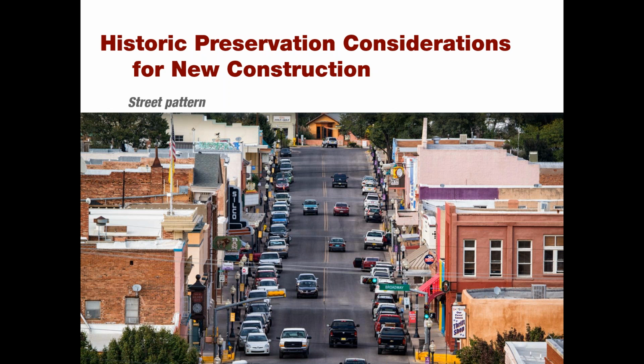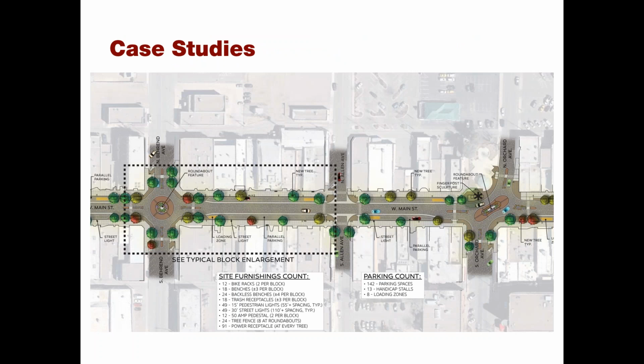And they do say that if you are looking at accessibility, a lot of the improvements we're making are really focused on making these places accessible to people with mobility challenges. Things like handrails and guardrails and those additions do need to be clearly modern additions. They need to be distinguishable as modern as opposed to part of the original historic landscape.